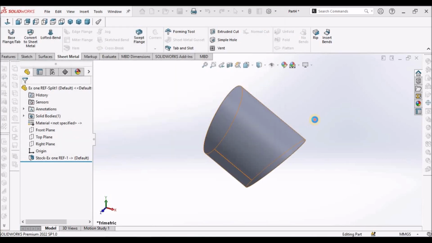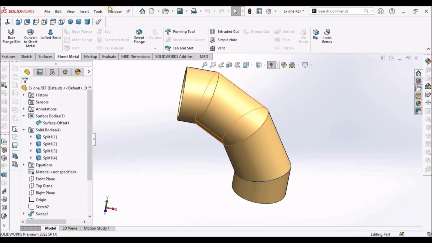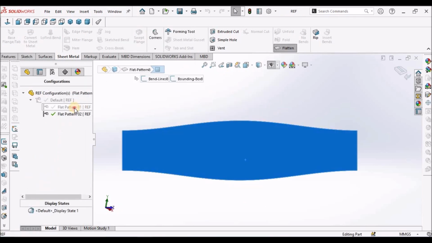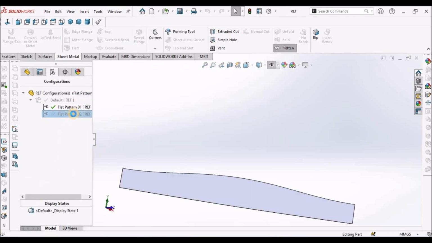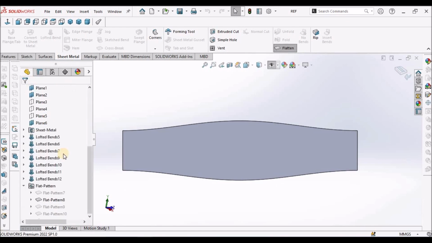So we will have different part files. But in this sheet metal module, we will have different configurations. See here, for each segment. So this is the advantage in creating this bend pipe in sheet metal module.